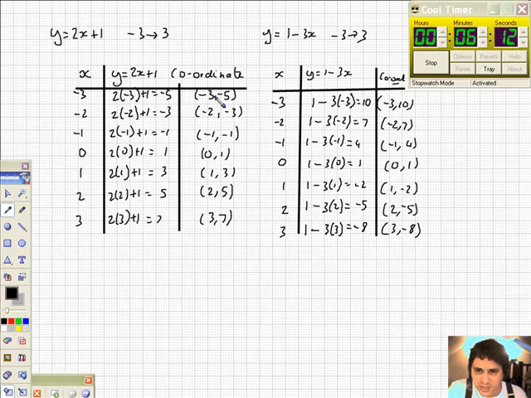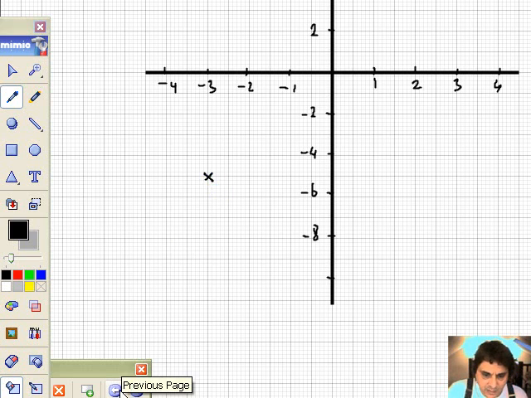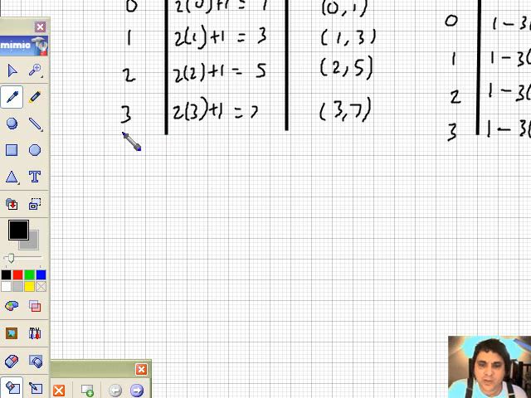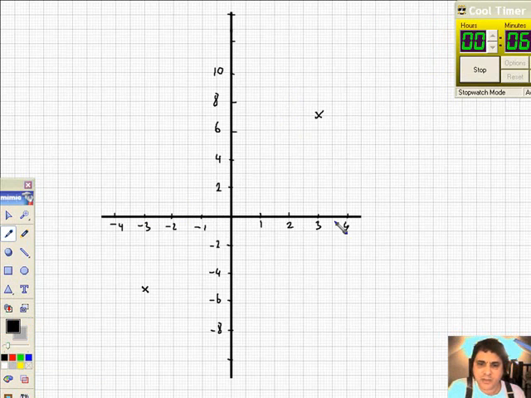And as you know, that's the minimum requirement to get a straight line. So I'm going to plot minus 3, minus 5. Right, minus 3, minus 5 is exactly there. So there you go. And the next one is 3, 7. So that's that one. Now incidentally, just to make a point of this, note the x-axis goes up in 2 little squares at a time, whereas the y-axis, in order to make it fit, I've gone up 2 squares to be worth 2 units. You're allowed to do that.